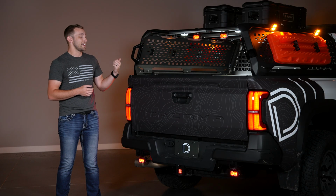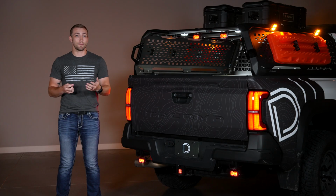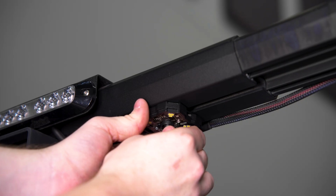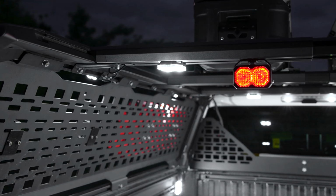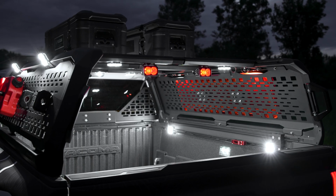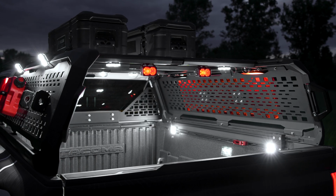Next up is our bed light kit. Until now, the only real option for bed lighting has been a custom install, and if you've been down that road, you know the pain. This kit gives you a clean, bolt-on way to mount 4 rock lights directly to your IBEX crossbars, no modification required. It's fully compatible with most setups. Just note it's not intended for use with the IBEX panel kit.